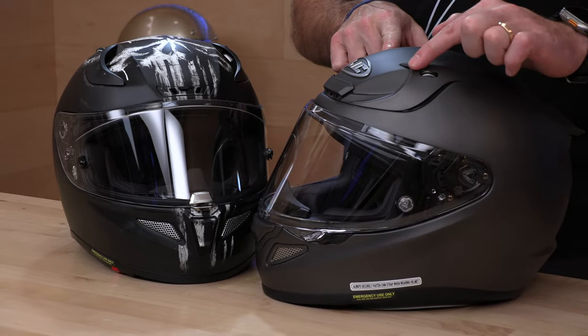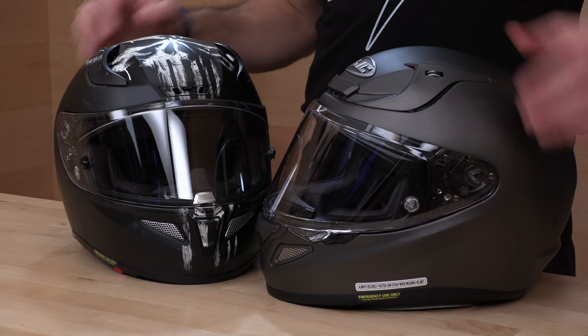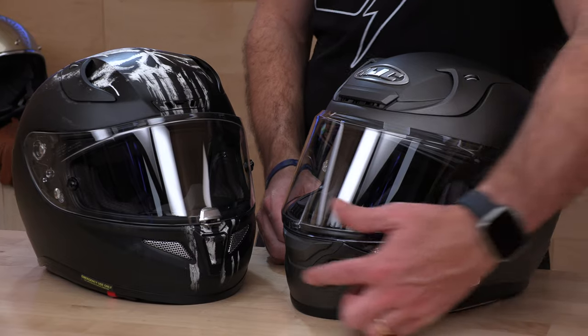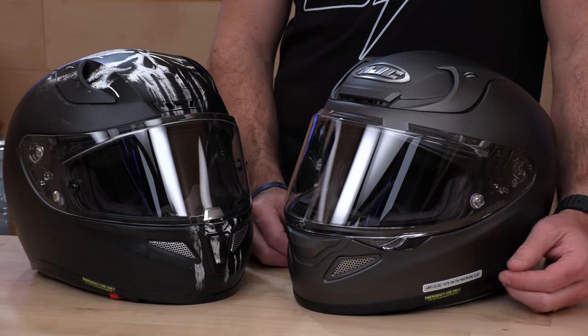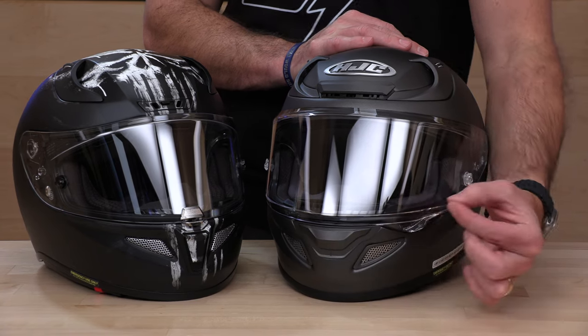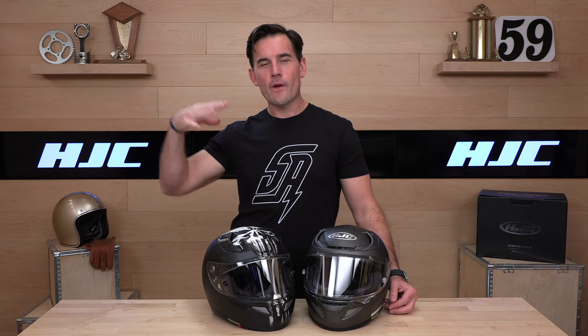I do like the Stingray design — it looks real good. It's a lot like that 11 but they improved this eyebrow vent. Down low, the vent is very similar. We have the extractors for your hot mouth air to be pulled out of the helmet — those are always going to be on. The front blower that puts air onto the face shield and up through your forehead area is switchable, and they've made that a little bit bigger and easier to locate with a glove. It's got a nice premium feel — no vibration or play, which is what you'd expect with the ARFA line, which is that top-tier, higher-end department within HJC.